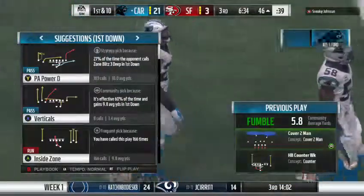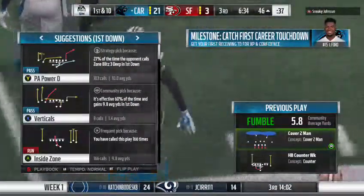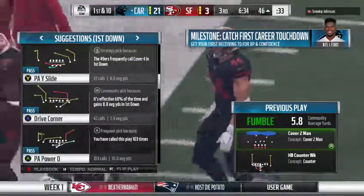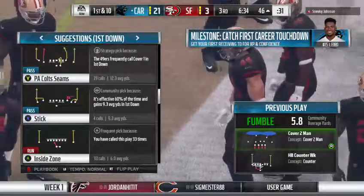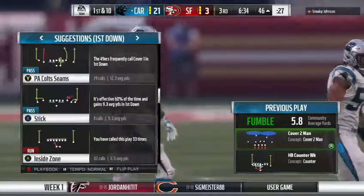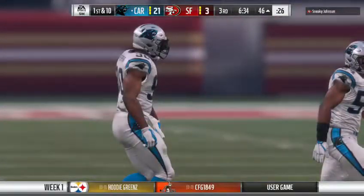On fumbles, you look at the guy who coughed it up and say, geez, what did he do? But, hey, let's tip the cap to the defense here. Not a problem at all, my man. I'm not even going to tip it. I'm going to doff my cap to him. Congratulations. Big-time play. Knocking it free and creating something good for your team.